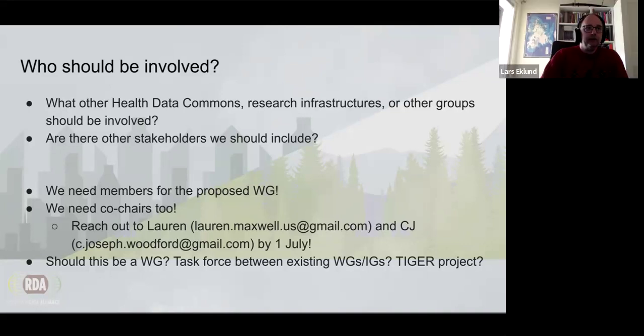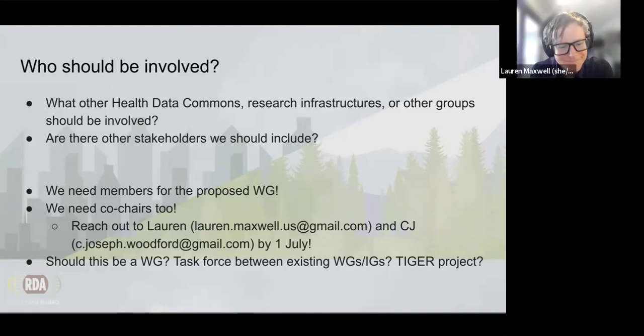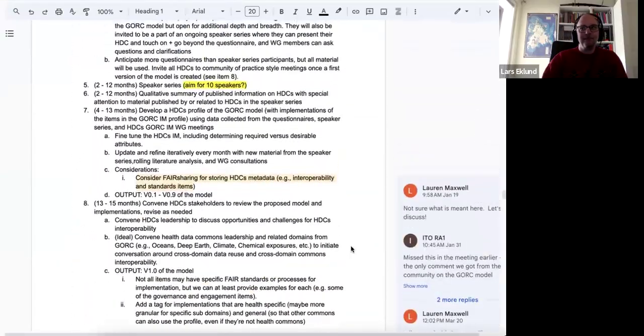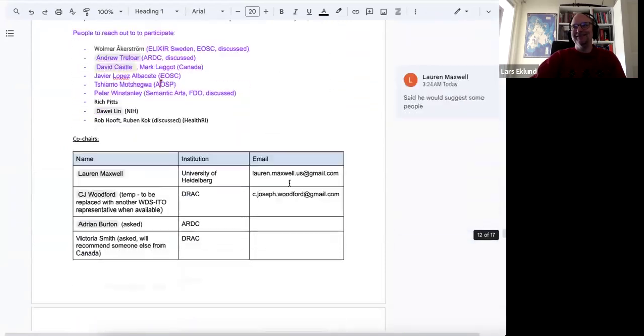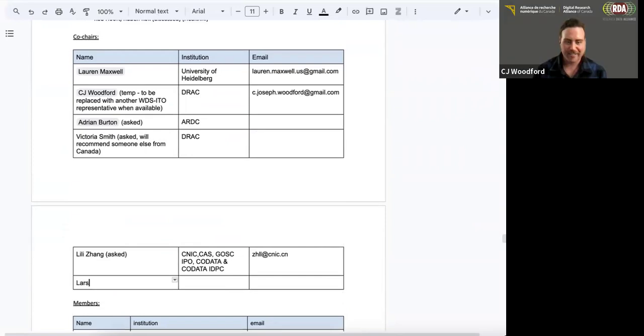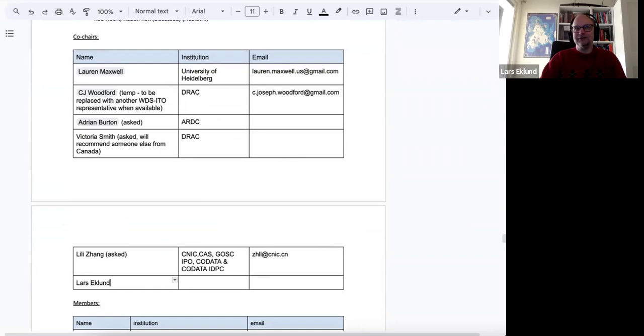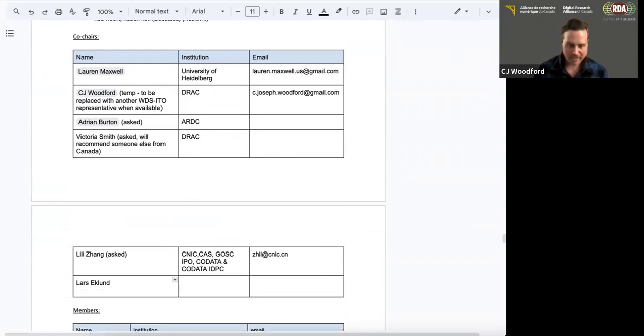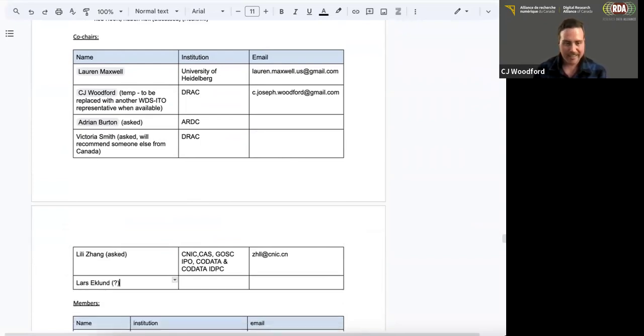I would be really interested in working as a co-chair. So we can, great. Definitely. Okay. Scroll all the way down here and just write Lars. Lars. Done. Yeah, that works fine. And I can give you editing access to this document afterwards, but I'll put a question mark here because I appreciate you said you didn't want to be spontaneous. So you can retract that if you want.